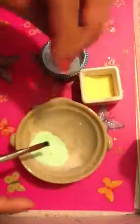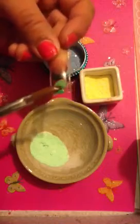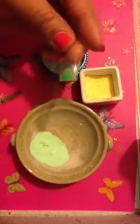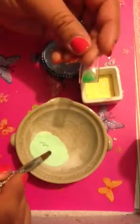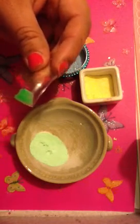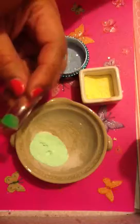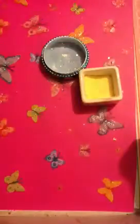This is the green, and as you can see, it doesn't lose the color. I think it gets more color, so I really like it. This is how the green looks. I'm just putting a little bit here. I'm trying to make the video as fast as possible. Here it is. This is how the green looks. For being chalk, I think it's just awesome that we could use different stuff on our nails. So that's the green one.